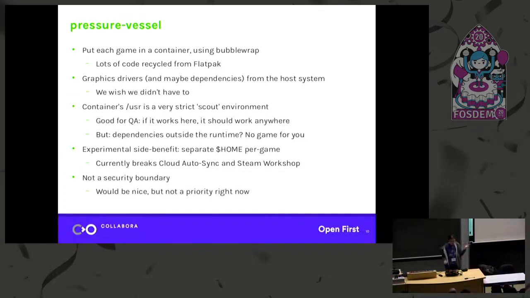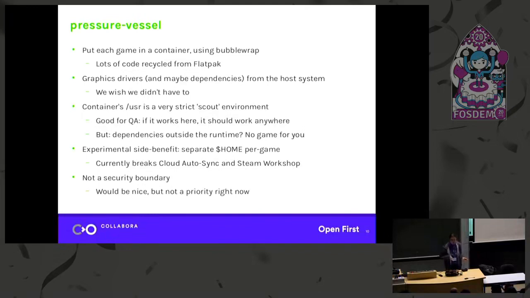Hard part of this is we have to hoover up the graphics drivers from the host system. And because they have dependencies, we still have to get the dependencies into the container somehow. And there's some mad hacks in Pressure Vessel to make this work. Remember I said the ld.so path was hard-coded. We have to bind out the right ld.so over the top of it to make this work. We wish we didn't have to do this, but it's kind of necessary. Because the graphics driver in your container wouldn't support your hardware because it's old.